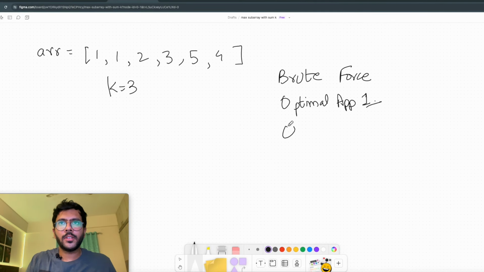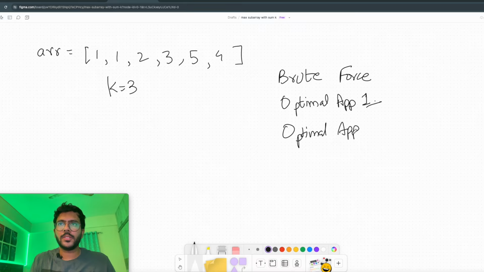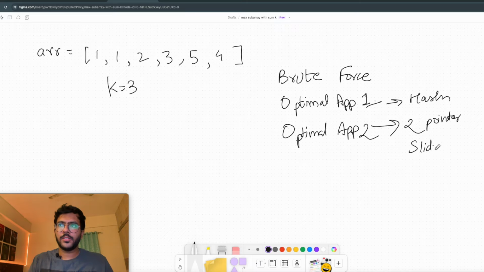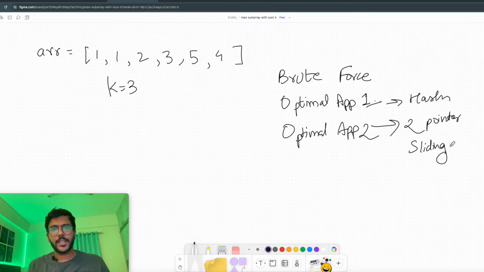Now we are on to our third optimal approach. Now this was HashMap and this is 2-pointer, or we can also call this sliding window, since we define a window and we keep on shifting it.